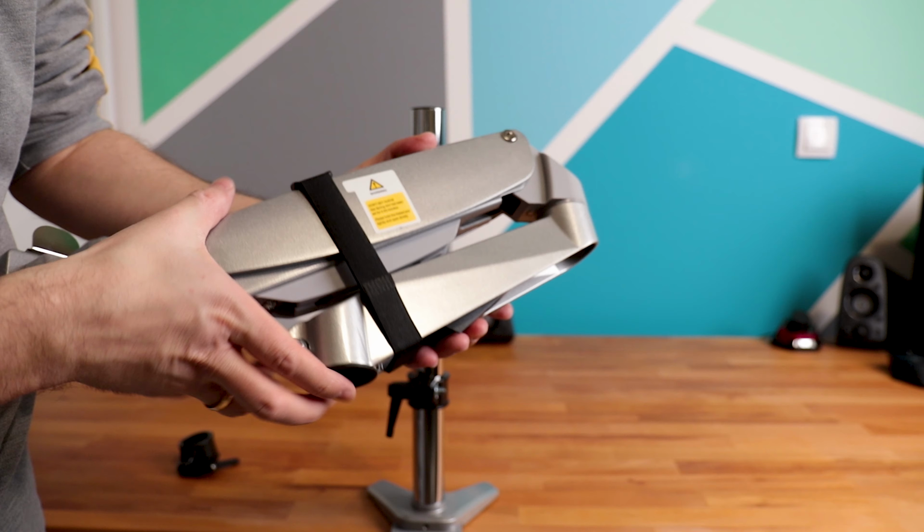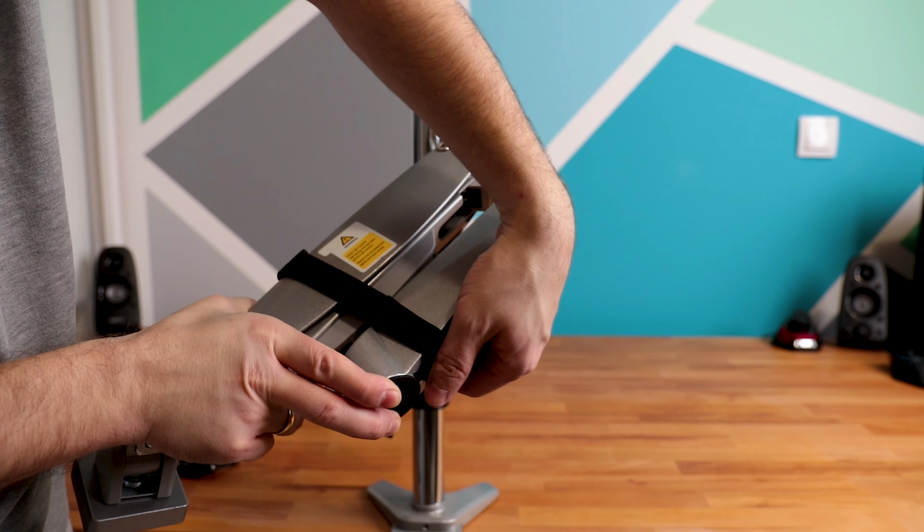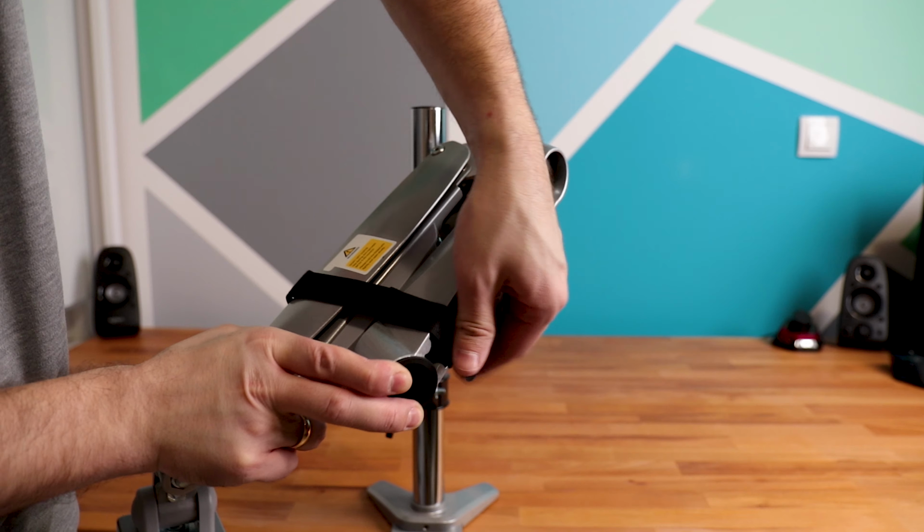Everything that you'll need comes right in the box, but please be careful when you remove this Velcro strap as they are loaded, so it can hurt you pretty badly. There is also a sticker here warning you, so please be careful, hold it tightly when removing the strap.